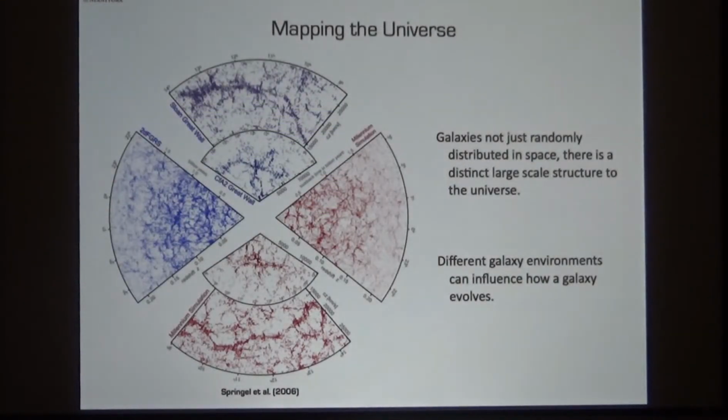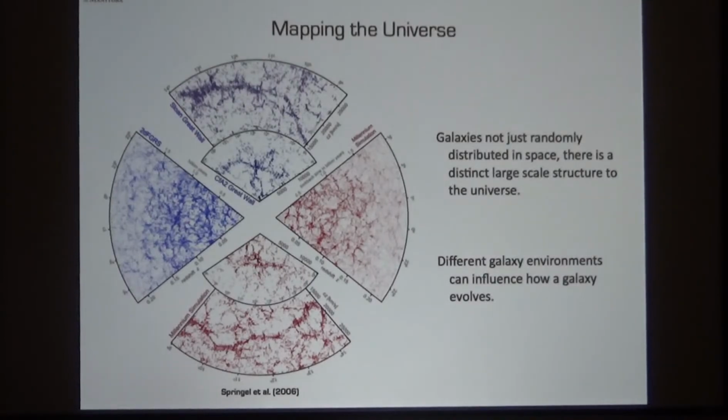Beyond looking at individual galaxies, though, we can also map the universe, as it were. I mentioned earlier that if you've got this spectrum of light, you can take a redshift. You can see how fast that galaxy is moving away from you. Now, Hubble noted the correlation between the galaxy's distance and its redshift. So you can use redshift as a distance measure as well. So if you take a spectrum of a galaxy, you can basically find out its distance very easily.